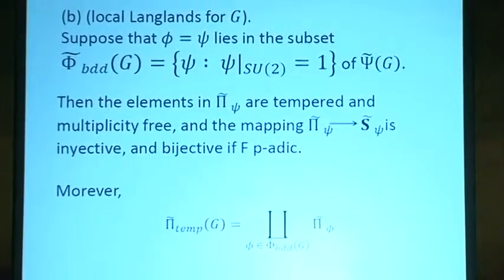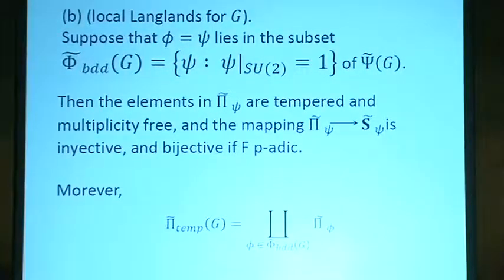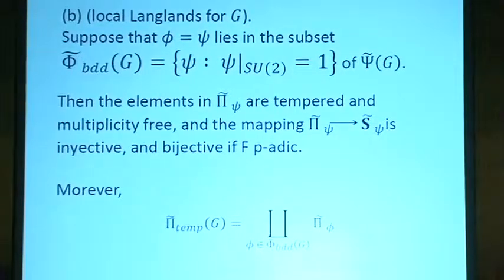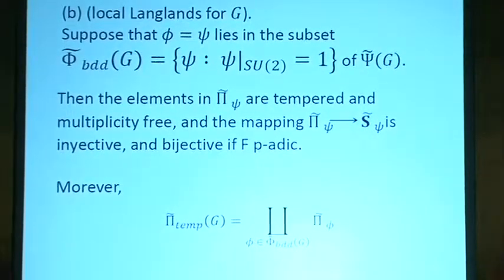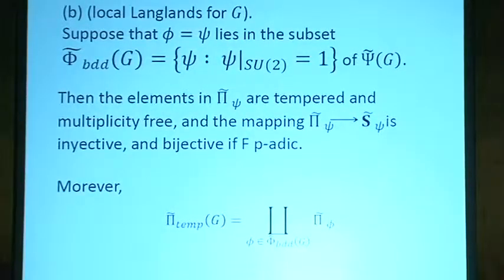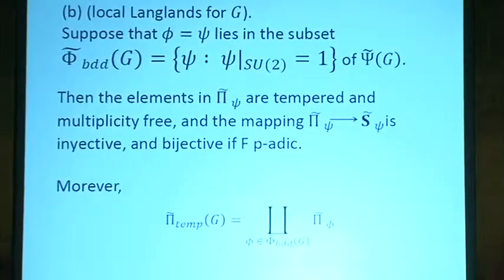And then we have the second part, which is the local Langlands classification for G. I'm sorry, I ran those other parameters by you rather quickly. The general parameter is ψ. It's a generalization of the Langlands parameter that I introduced about 20 years ago. Suppose you, however, just take a Langlands parameter, which is a homomorphism of the group L_F, then the elements in this packet are tempered and multiplicity free. They're not multi-sets, they're just subsets. And the mapping from here to here is injective, and bijective if F is p-adic.